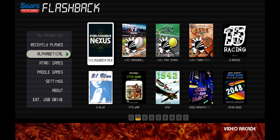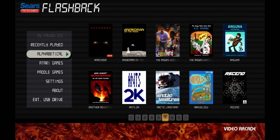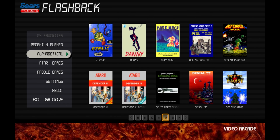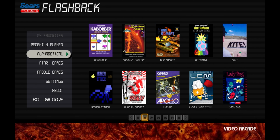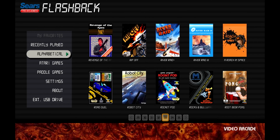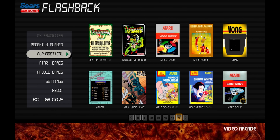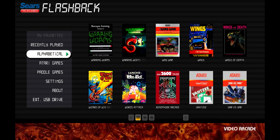Again, it reboots. Let's give it a second. And now every section in that main menu has a different screen. It's almost like a different device. These are all the homebrew ROMs that we saw in the other. You'll find your Mortal Kombat here. You'll find your other games that we were playing around with. I want to say there's about 500 of these games. Yeah, 450. Gives you a grand total of about the 900 games we saw.